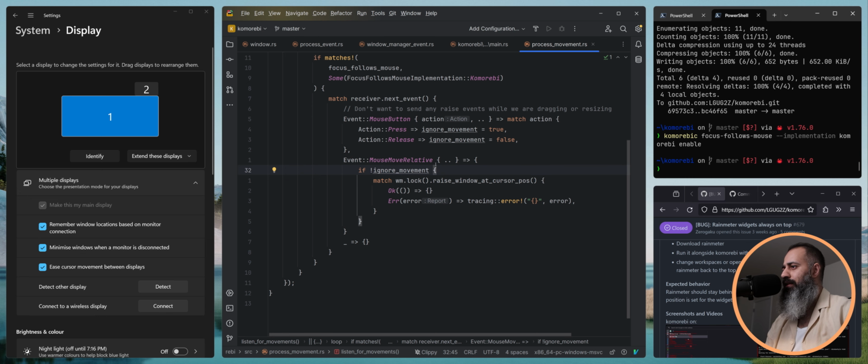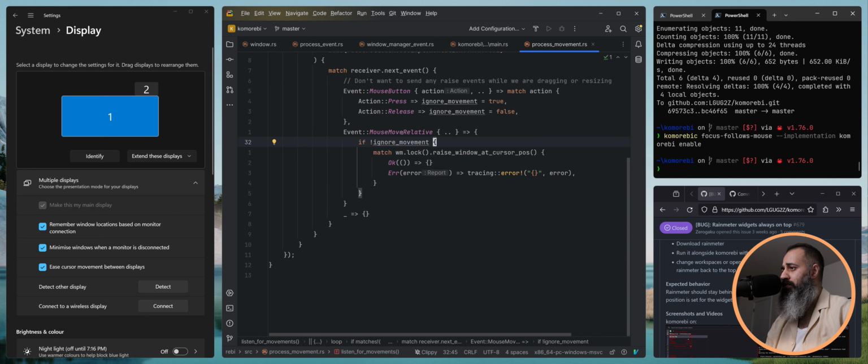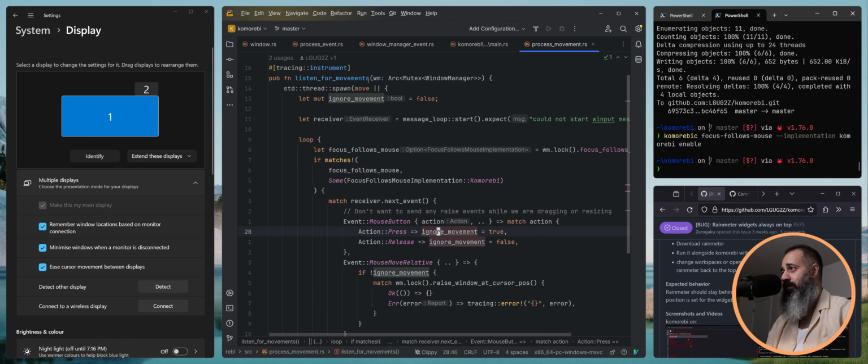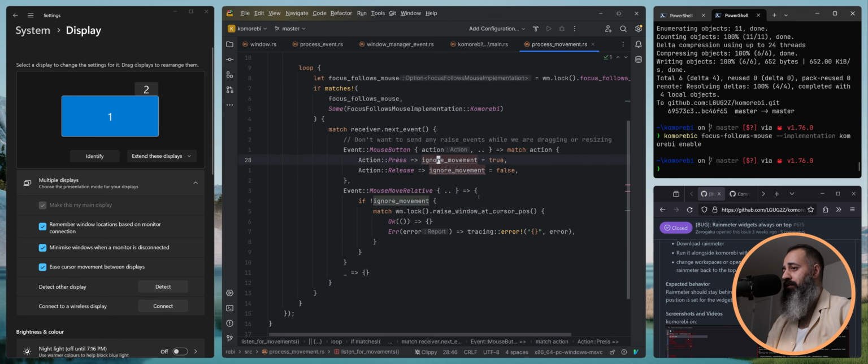And then when we have mouse move relative as an event, and we're not ignoring movement, actually, I misread this completely. So when we do a press, we set this ignore movement variable to true.